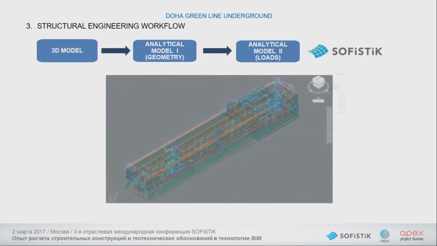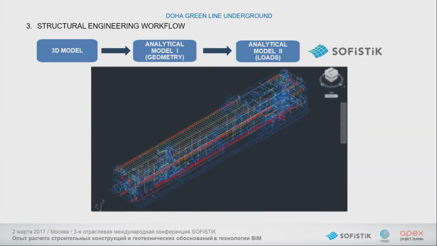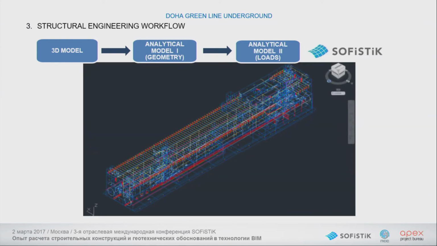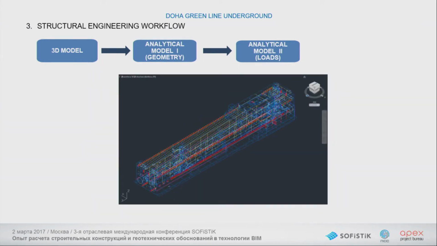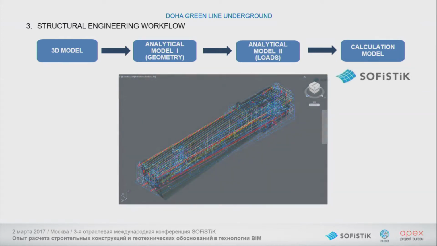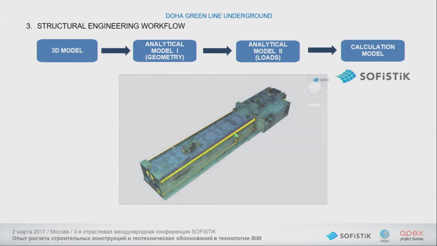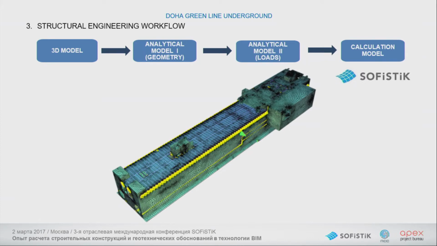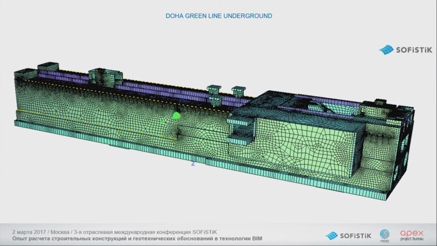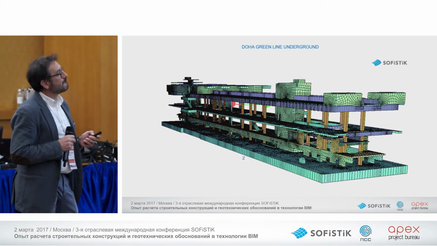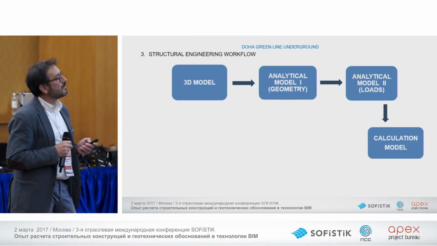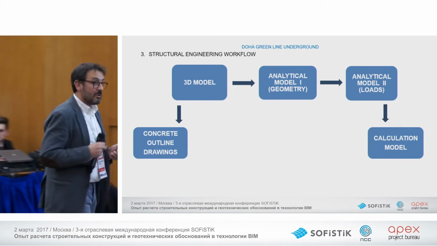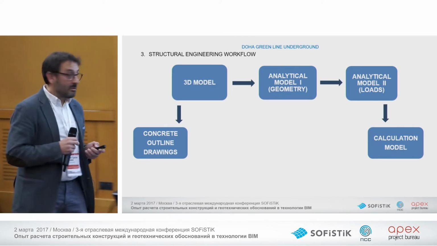The loads are coming, and okay, you put the loads in all the length of the station with the head walls and the ground actions and so on. And afterwards, the calculation model. We say in the office, it seems like a fish with the skin of the fish. The model of SOFiSTiK, that kind of typical model. The several views, the head walls. And finally, also with the 3D model, we build the concrete outline drawings.